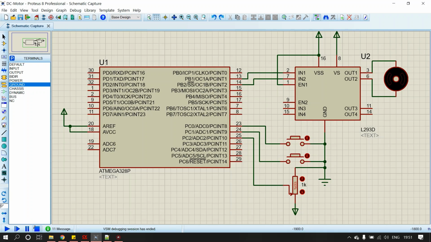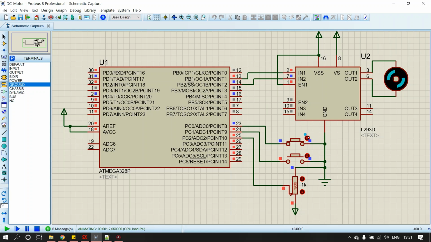Yeah, so that's basically the idea. When I turn this button on, this C0 pin will have a low value, and we will give the first PWM pin, PB1, the high value output.